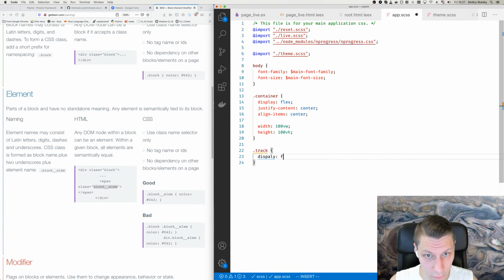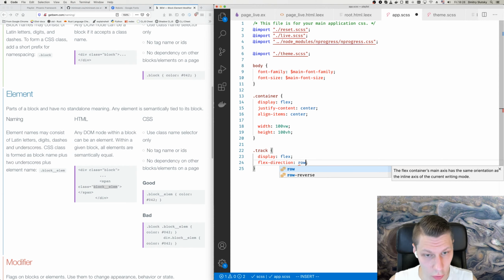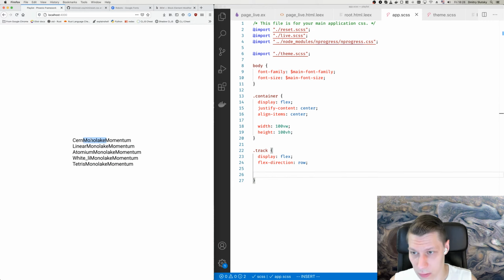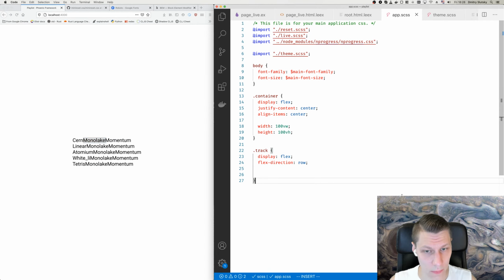I think I want to have a flex container here. Flex direction will be row. It's the default one, but it's better to specify it here for clarity. Then you can see that it already changed stuff here.